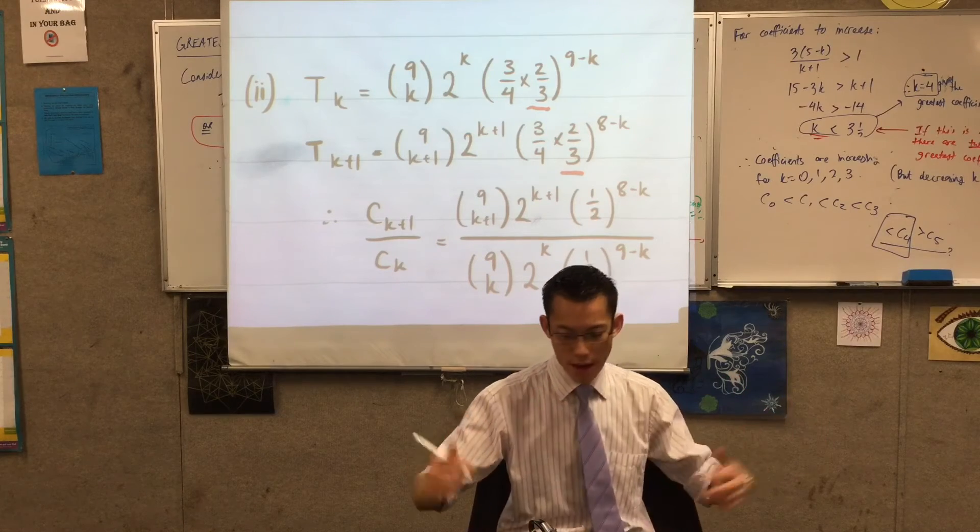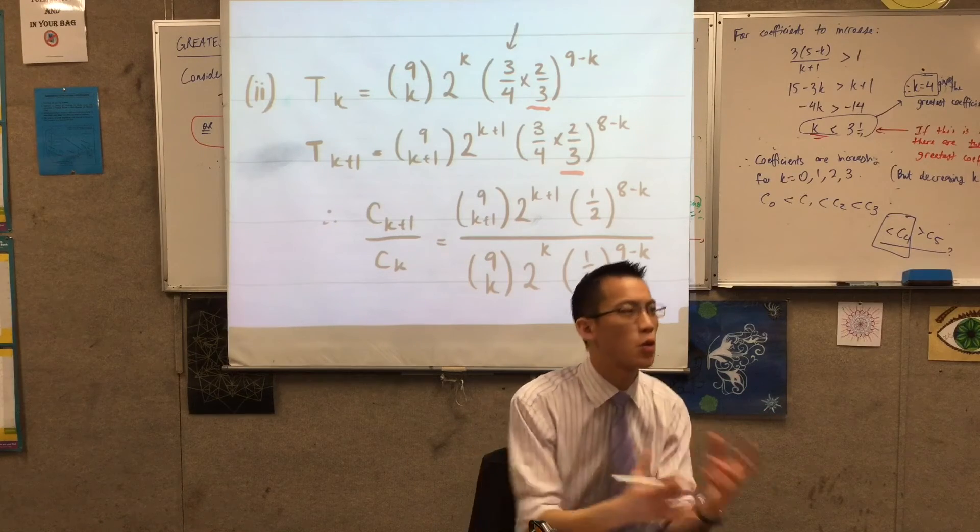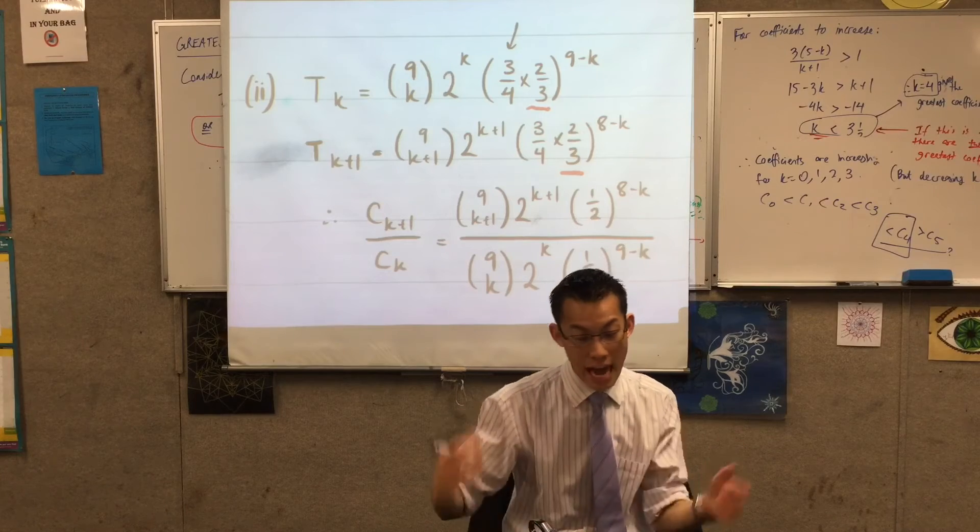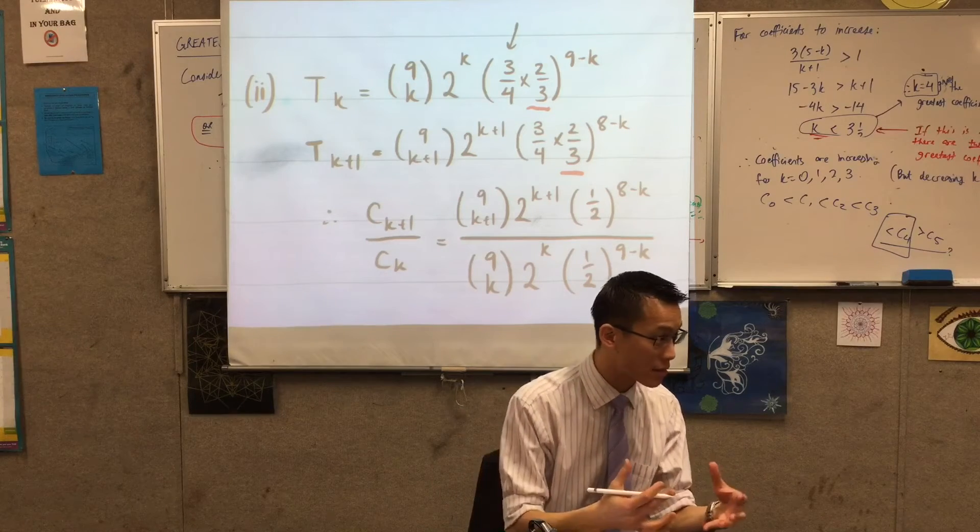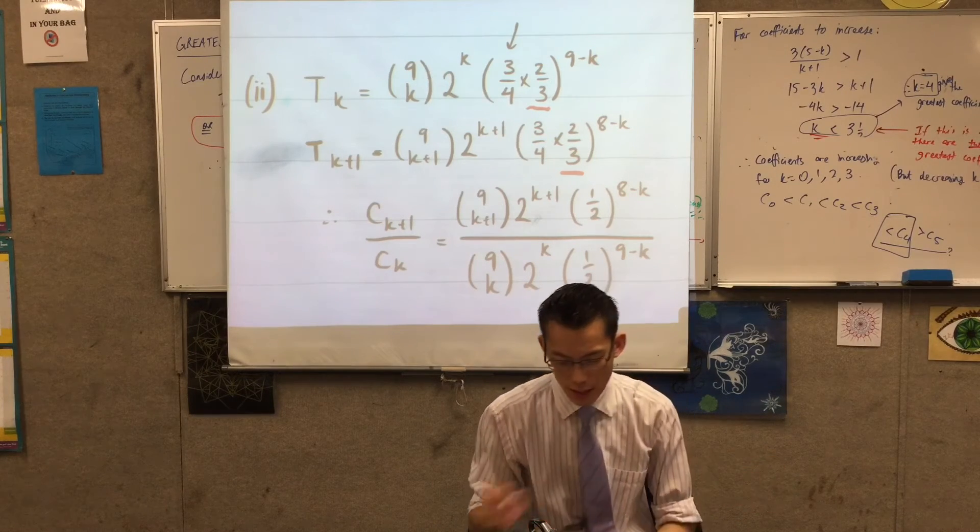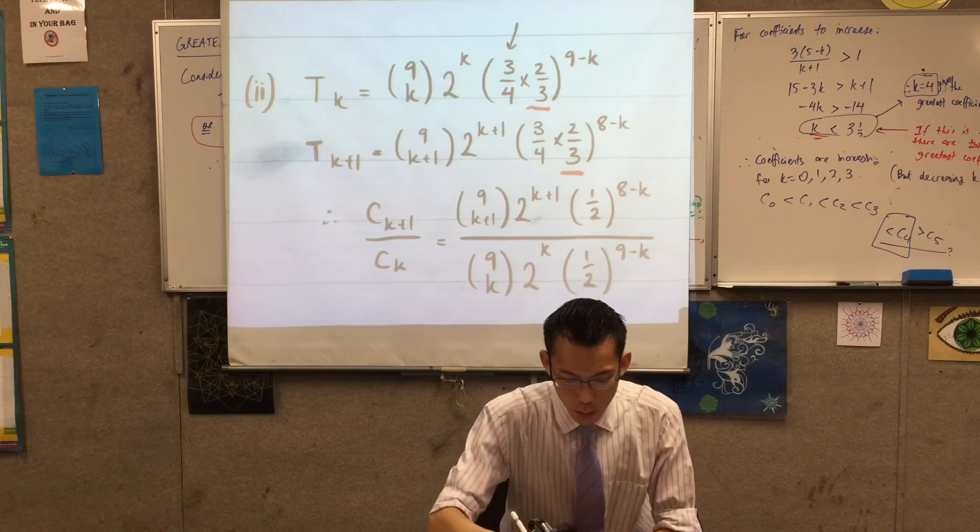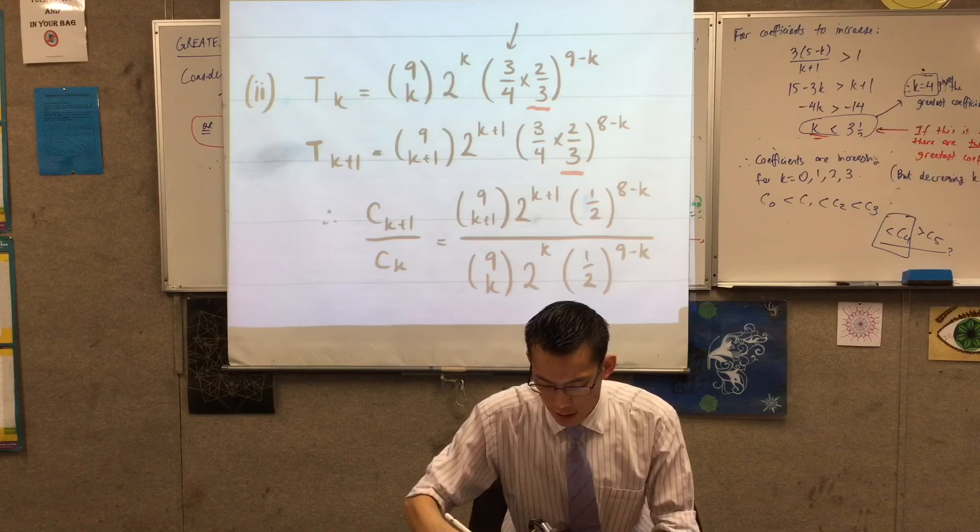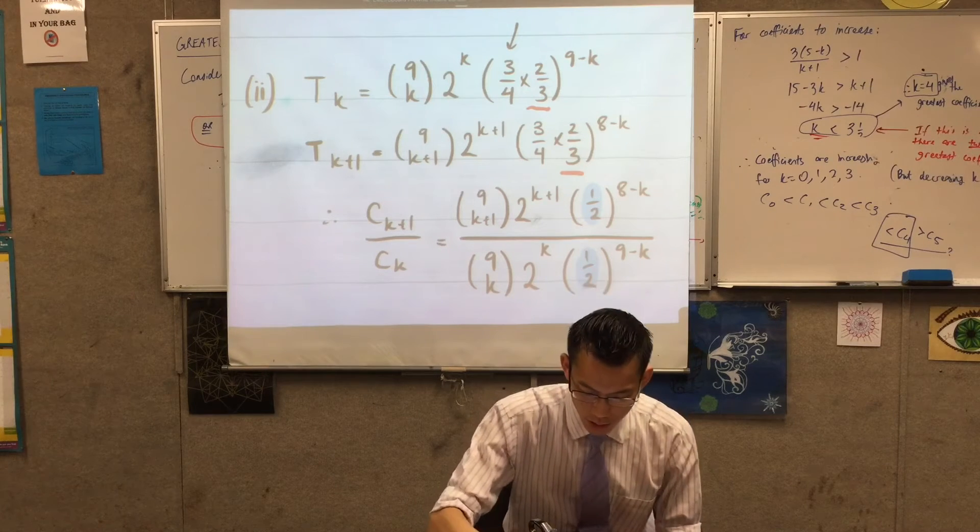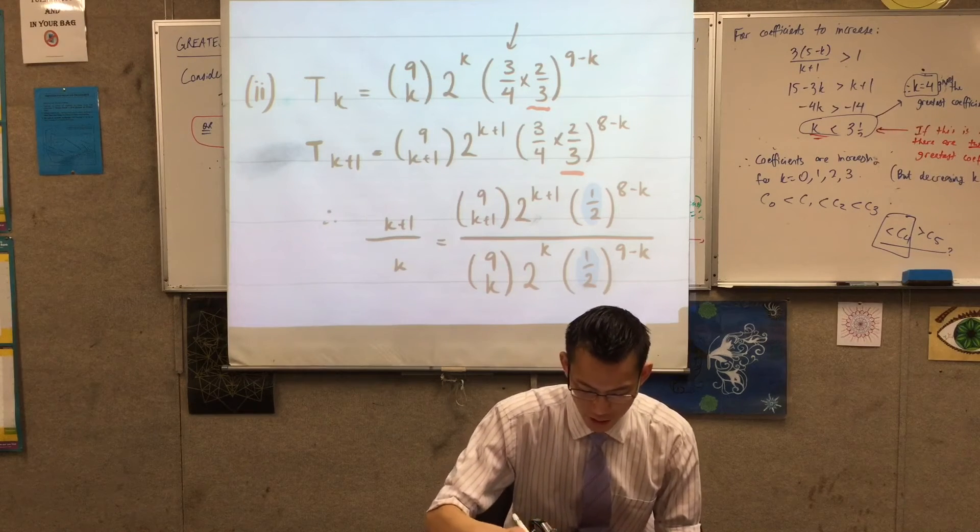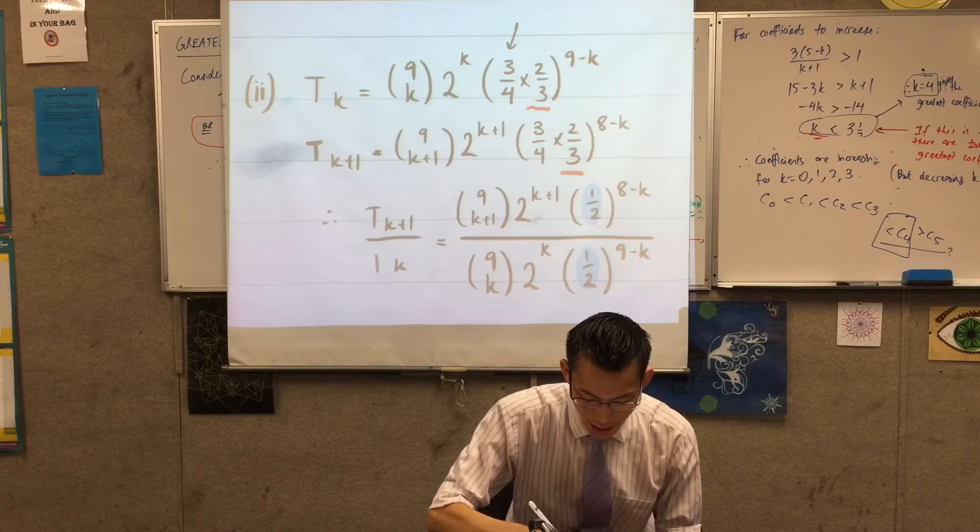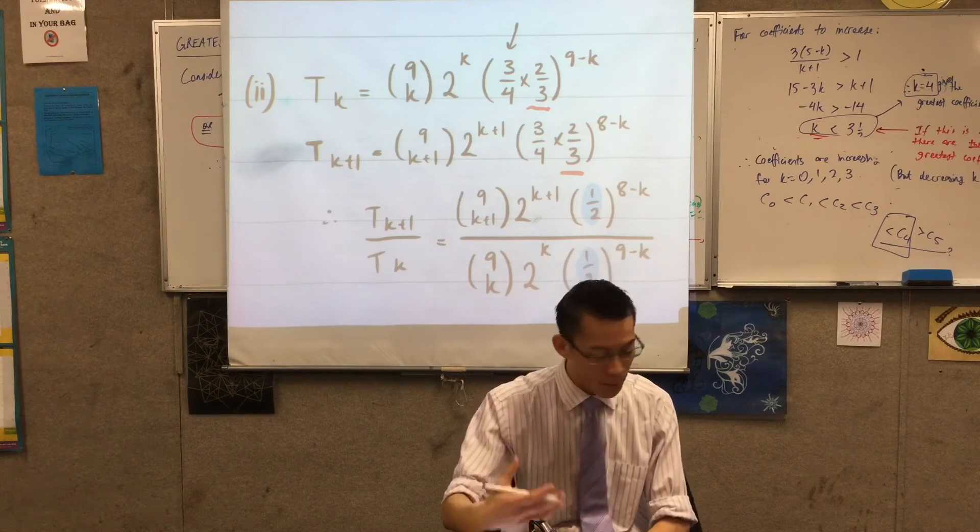This is the whole term and just like I had powers of three quarters which is just part of the coefficient, now I have powers of three quarters x except of course x is a number. So that's why I've put it in there and you can see because the threes cancel and it's two over four, that's why in my lines below you can see I've got a half, a half, and those should also still say ck because you can see I actually just copied it. So those are my comparisons of the actual terms now.